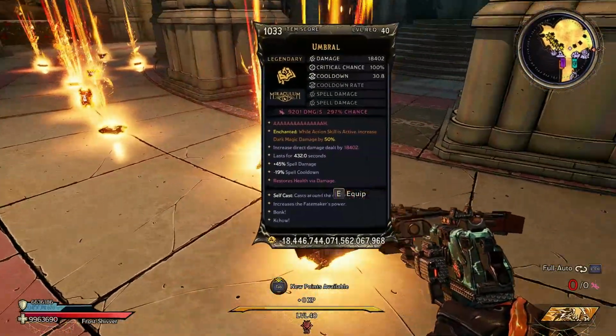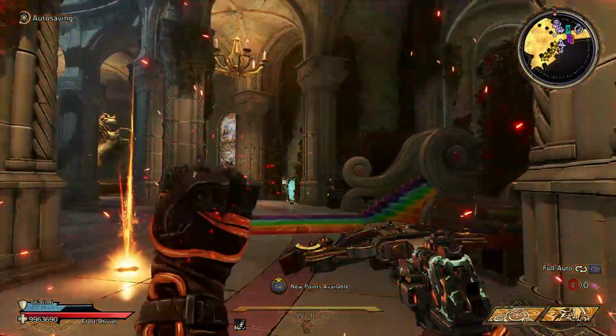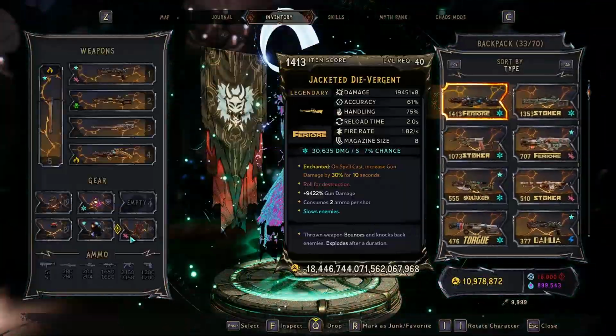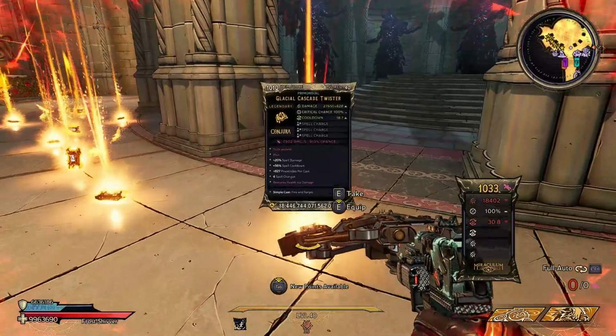So moving on, we've got the Umbral. I don't know how you pronounce that, but I think that's how you do it. What this basically does is like the Buffmeister. It actually increases your damage. So basically it's like a Buffmeister but with a different name.